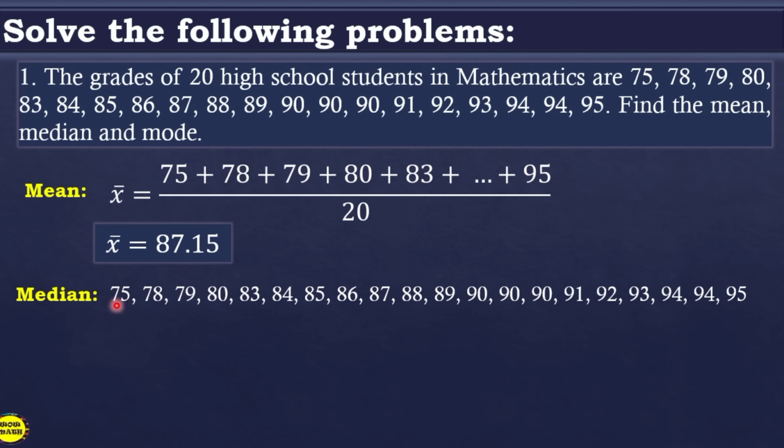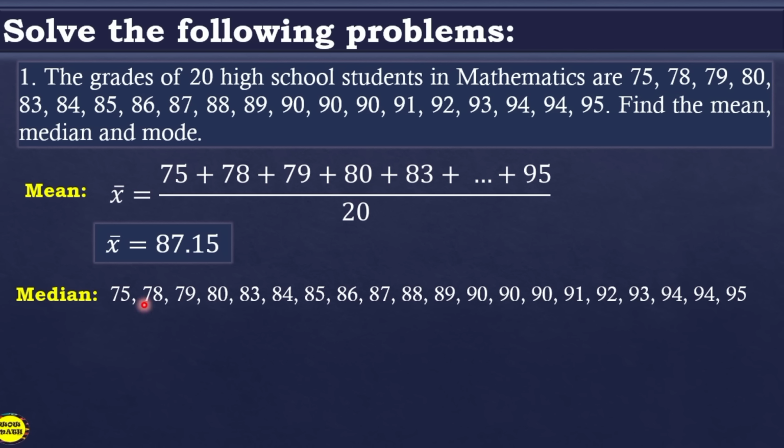Dapat naka-arrange from it's either in ascending order or in descending order. So ito from 75 to 95, so ascending order to, mula sa mababa pataas. Since meron tayong even number, kasi 20 ito, so ibig sabihin may dalawang gitna tayo dito. So paano natin ma-identify agad, class, yung gitna kapag ganito karami na? So una, i-divide natin sa 2 yung bilang. So 20 divide 2, that is 10. So ibig sabihin, ang dalawang gitna niyan, yung sagot mo and then yung kasunod. So yung 10, yung pang number 10 at yung pang number 11.